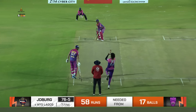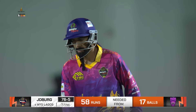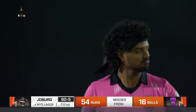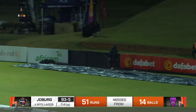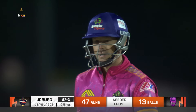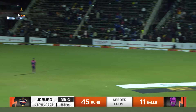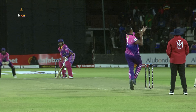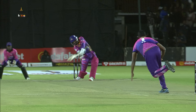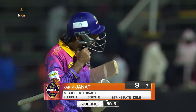Fielders on the leg-side boundary but they won't get there — splits backward square leg and mid-wicket perfectly. Carved away — four valuable, valuable runs. It was four the moment it left the bat because he timed it so sweetly it went like a rocket to the fence. Ryan Bull completes the catch. They had no option — the required run rate is six; they try to hit one but just didn't get the elevation nor the timing. Easy catch for Ryan Bull. Karim Janat — gone for 9. It's 89 for 6.